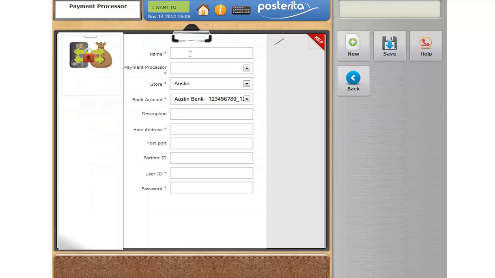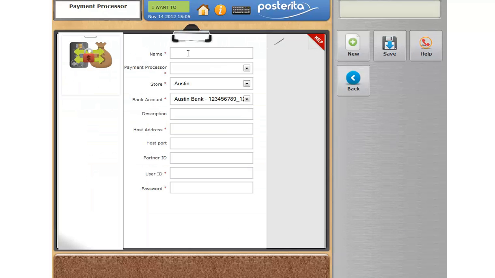More than likely, the merchant provider will help you get this information inputted into the system because it is very sensitive information. But I'm just going to show you, first of all, where the information goes, and then secondly, how it's supposed to work once the system is all set up and ready to go.